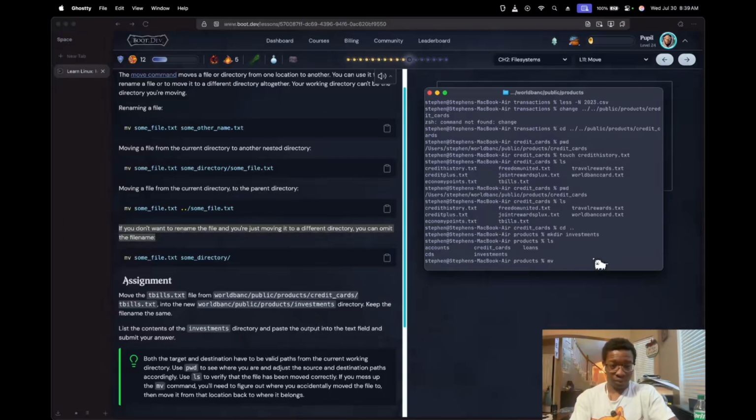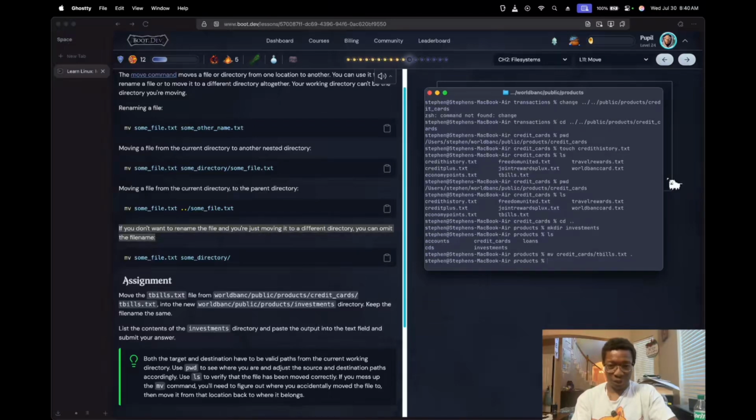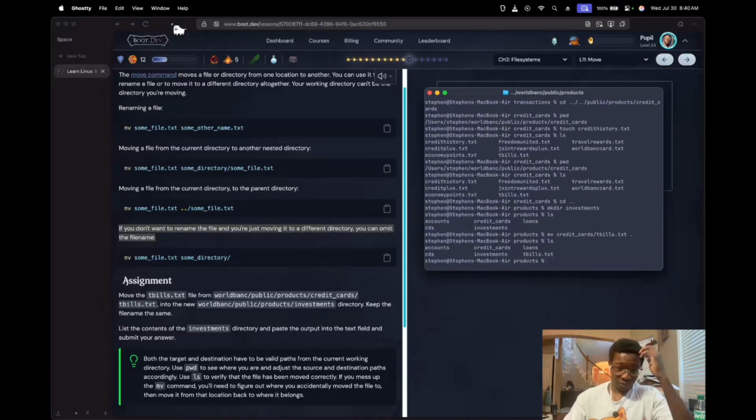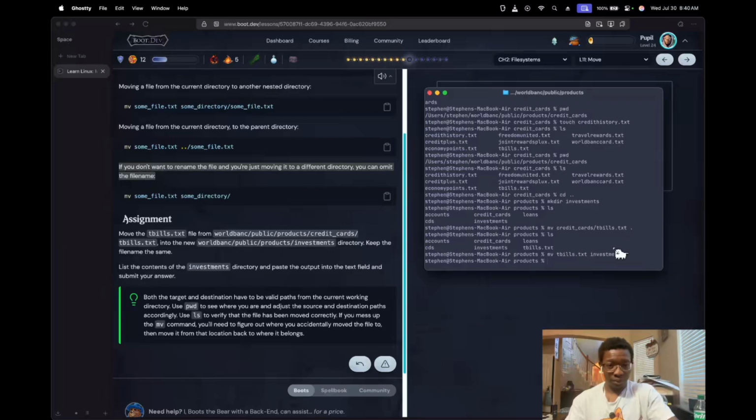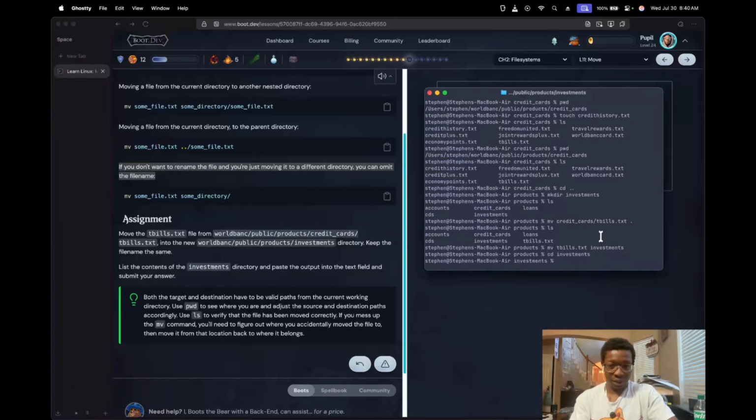Move credit_cards/tbills.txt into, I already know dot is for the current directory, so. Oh, but we don't need it in the credit cards directory, actually. We need it in the investments directory. Right there, to investments, ls.